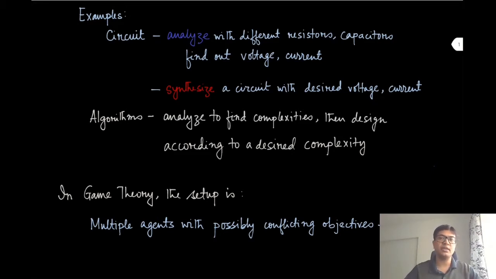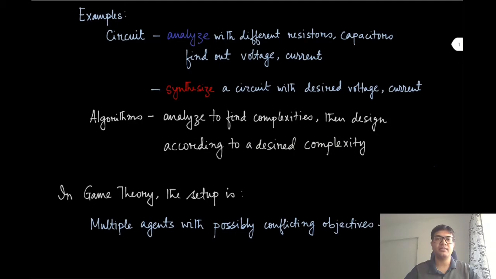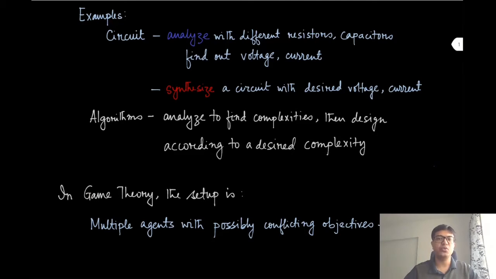Using these two examples you can clearly see what I mean by these two complementary approaches. Indeed, game theory and mechanism design are complementary approaches to each other. In the game theory part we are going to give a specific strategic form of different players and try to find out by analyzing the game what the probable outcome is — that is the analysis part. In the mechanism design part we'll try to design, or synthesize, a game such that we get certain desirable outcomes. Game theory is defined as the theory where there are multiple individuals, called agents or players, who have potentially conflicting interests, and we try to give a predictive guarantee.